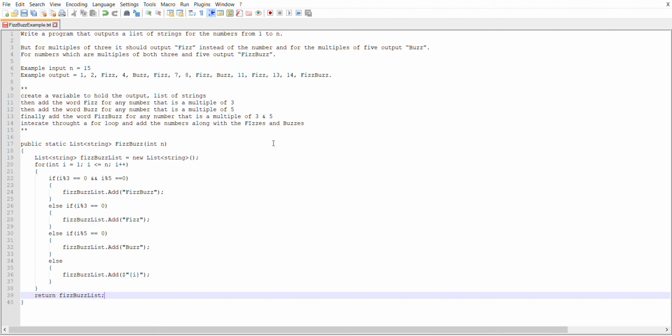So the next step that I like to take is to ensure that I walk through what I've written so that it matches what I had inside my head and gives me the correct answer. So for this one, it will create a list of strings that's available to hold the strings that I'm going to add. In my for loop, that 1 is going to execute down there at the bottom and add it to the list. 2, then it'll be Fizz, Buzz, and it's going to work exactly how I think it's going to.